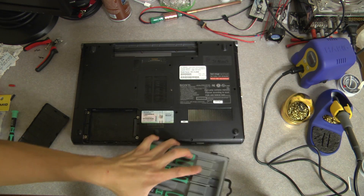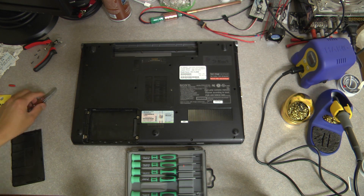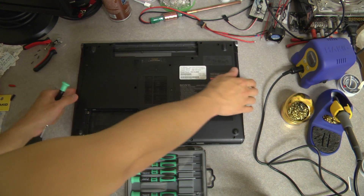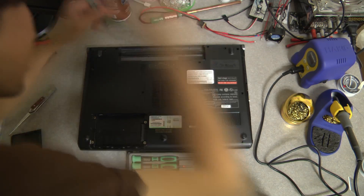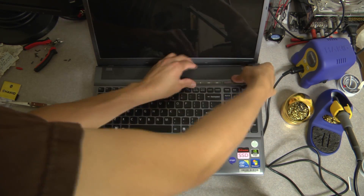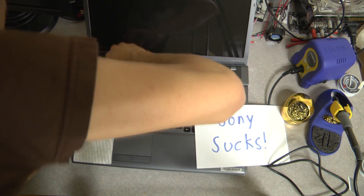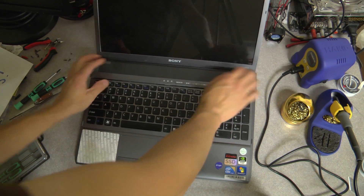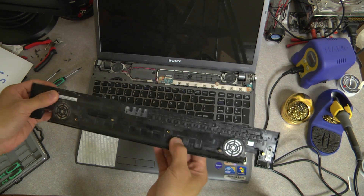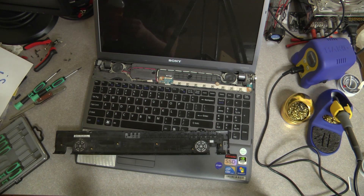Now to the fun part - we're going to have to remove the top piece on the inside. I'll show you how: we're going to remove these screws right here in order to get access and remove the front panel. There we go - now we have the panel removed, that was a pain to do. I'll just get my duster and we're going to clean off the inside right now.